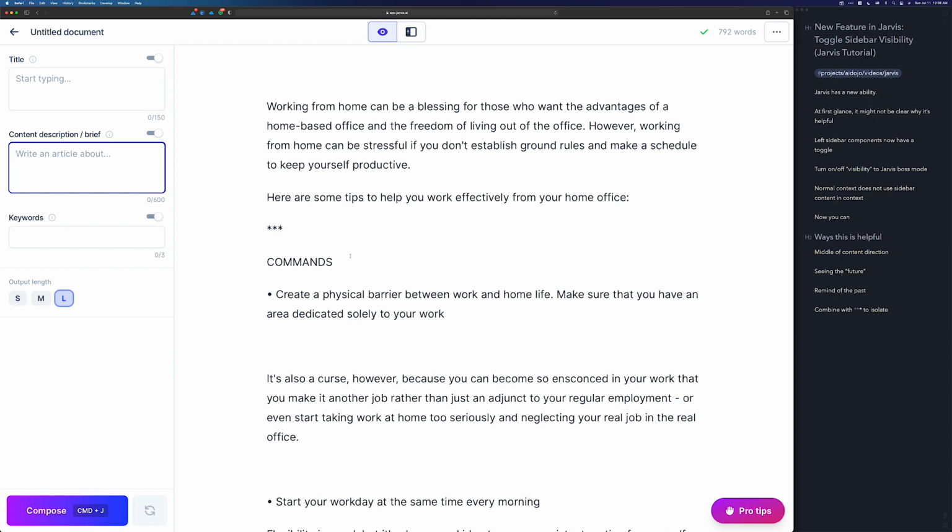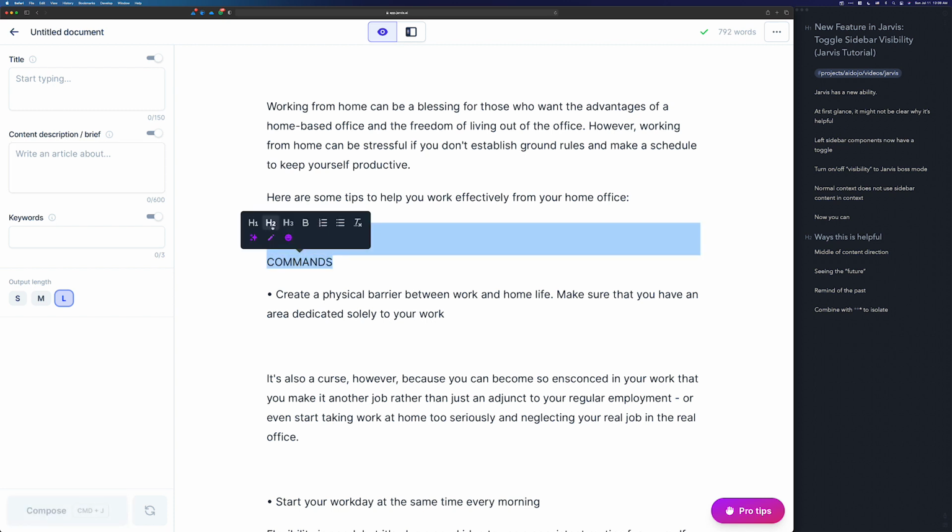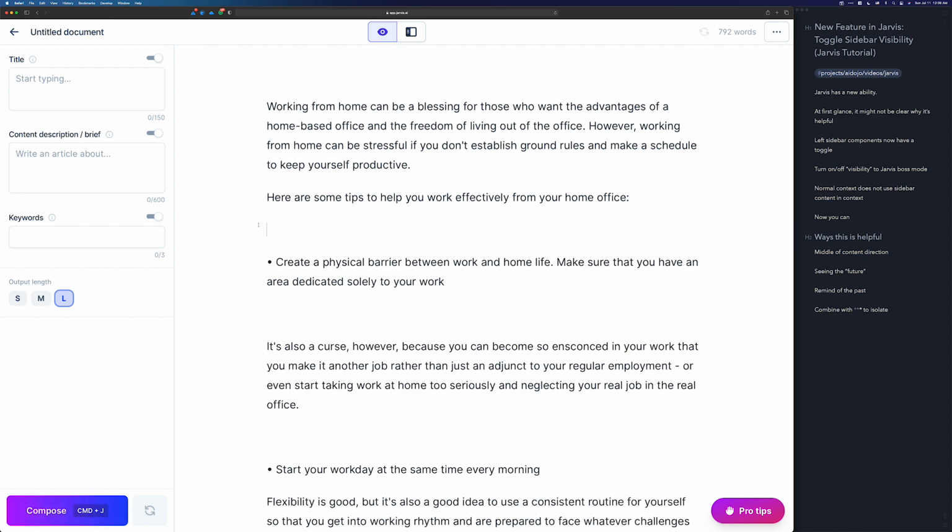And that gives you the ability, especially when you're in a really long article, to section off a part and then use commands and the content brief and such so that you can build a particular type of content in the middle of an article. Previously, that might have been a little bit more difficult to do, maybe a little bit more trial and error, and now it should be easier for you.